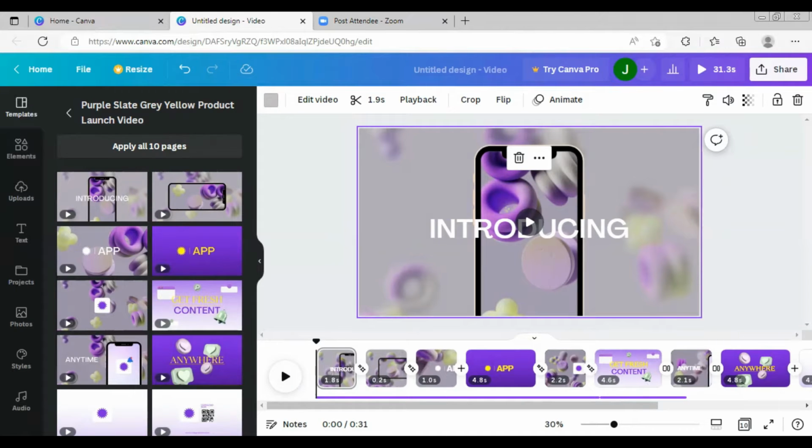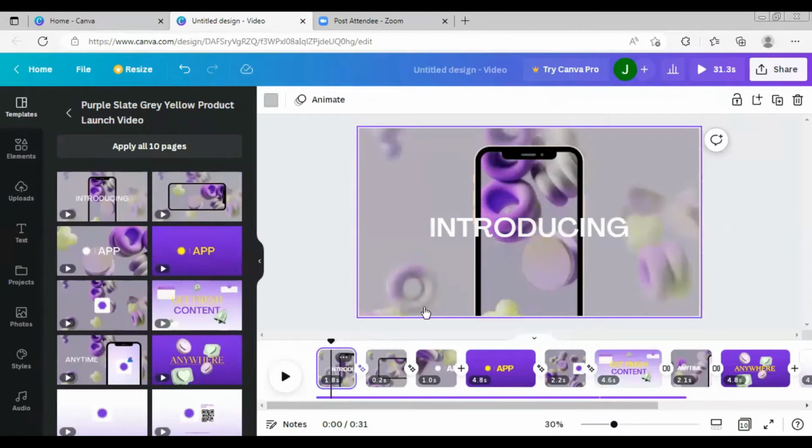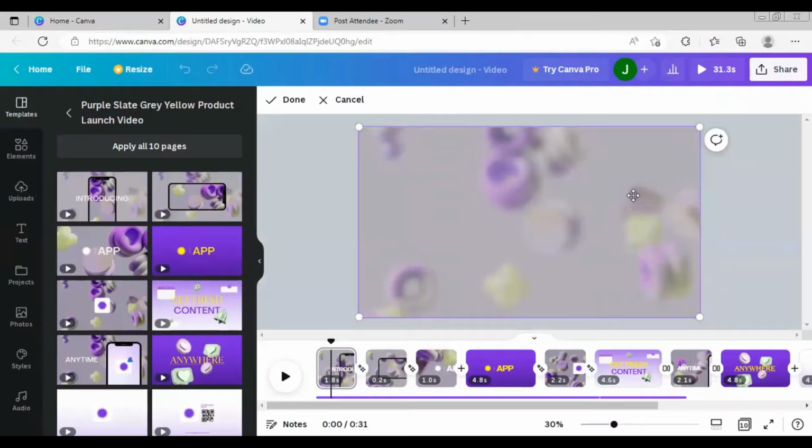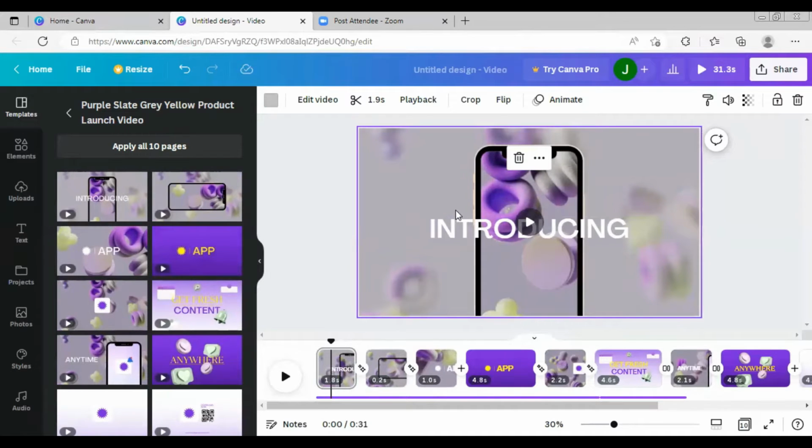To edit any scene, you simply click on that scene like this, and then you double click right here. And you can see that it is highlighted. So we can go ahead and edit the scene. First of all, you can see that this scene consists of different elements.